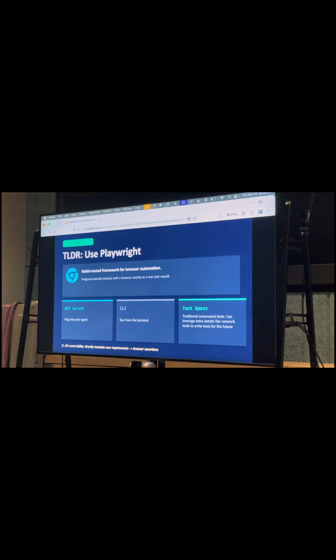And so, the TLDR: use Playwright. I think that's simple for the web use case. If you're not familiar with Playwright, it is a pretty mature, battle-tested framework for writing test cases against user behavior in a browser.